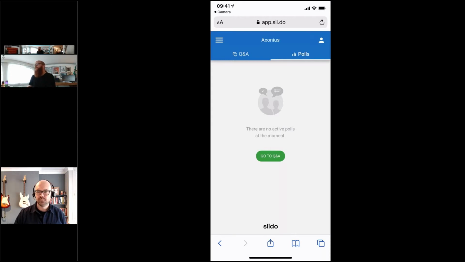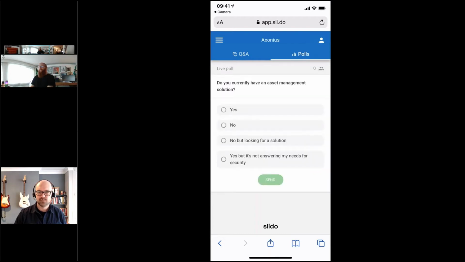So I'll kick it off with one question already, so you guys can give it a go. This is basically, we were talking about asset management today, like, you know, what's on your network, so have a look at the poll and give an answer so we get some feedback from you guys. That would be really nice. So that is the polling mechanism. I'm going to give the presentation back to Lloyd.